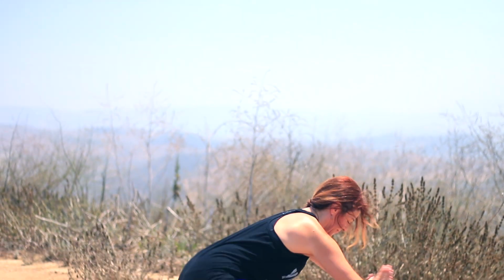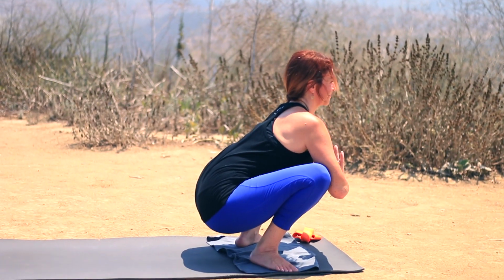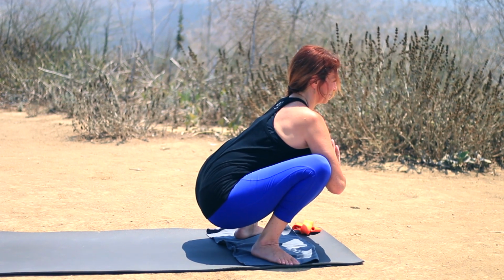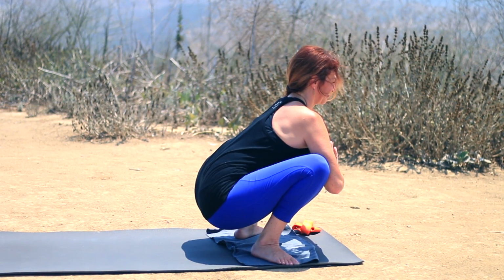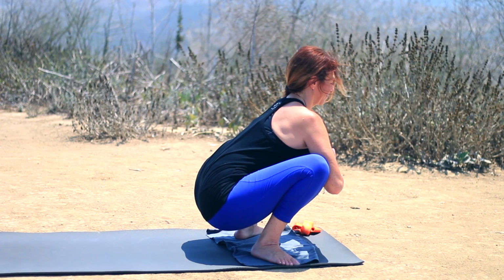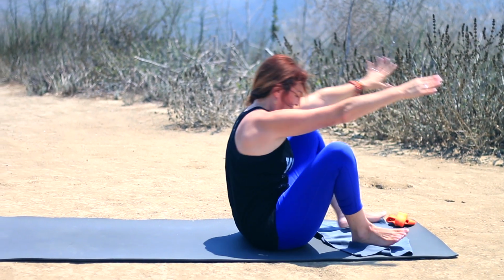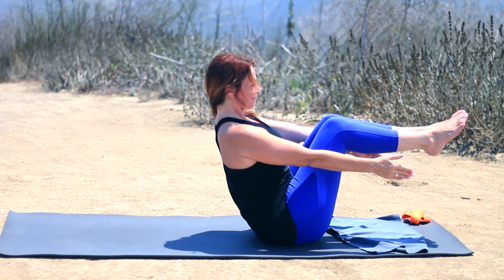I'm going to come down into Malasana, a squat. Toes and knees point in the same direction. So if your toes point out, make sure your knees do. If your toes can point straight ahead, your knees can also. Lift your chest. And then just sit your bottom right down on the floor for boat pose, Navasana.